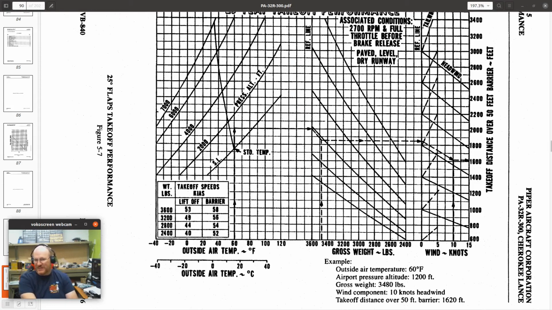So I'm lifting off at 53 knots and I'm climbing out at 58 knots. By the way, if you've never done this, that nose is way up there. You've got 300 horsepower and it's just like, whoa, you can't see squat. And it feels very awkward doing this.